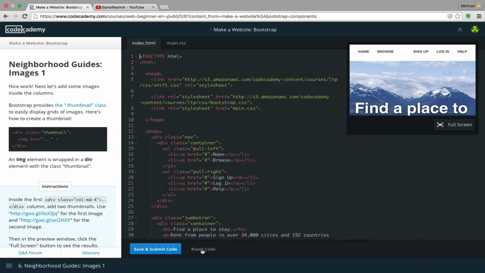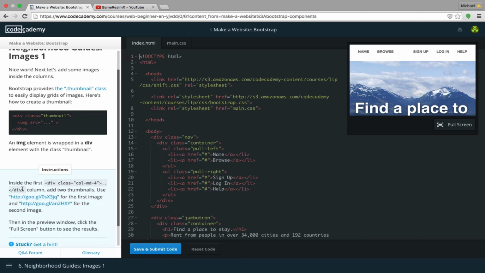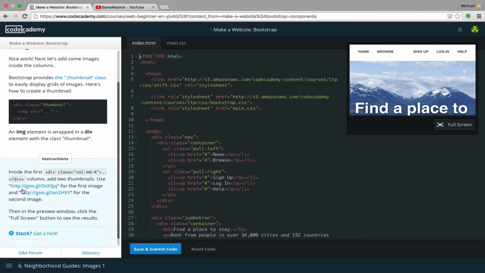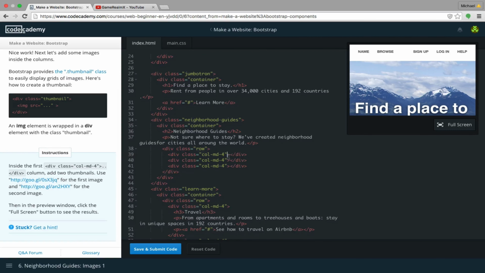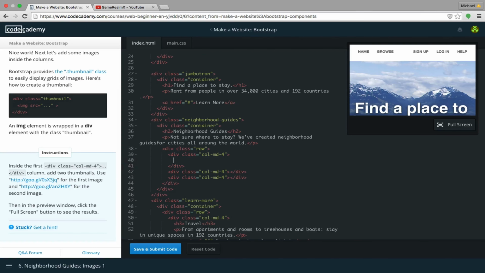Let's add some images inside the columns. Bootstrap provides the thumbnail class to easily display grids of images. Here's how to create a thumbnail. An img element is wrapped in a div element with the class thumbnail. Inside the first div md4, add 2 thumbnails.